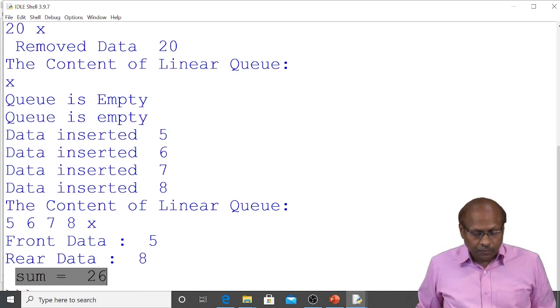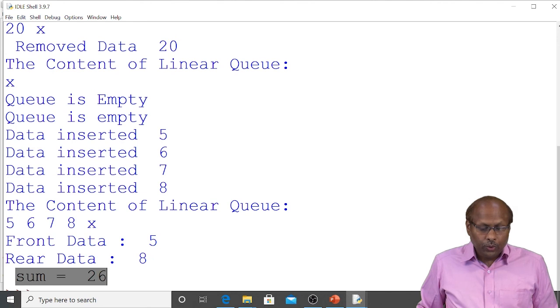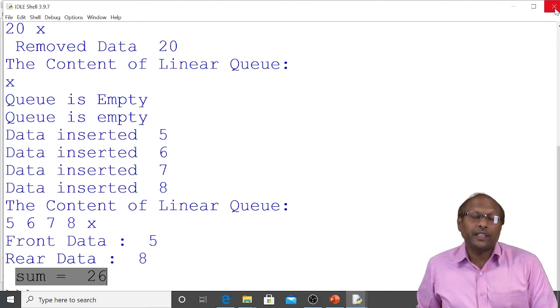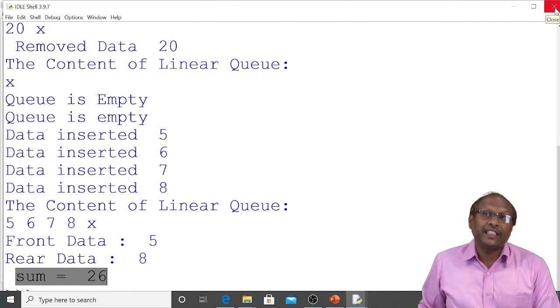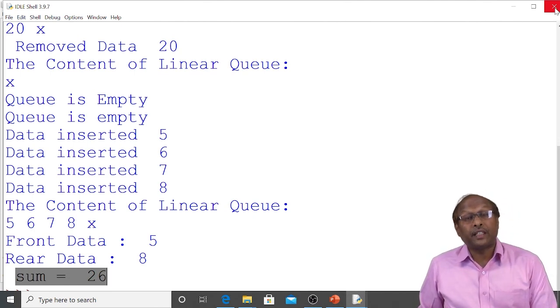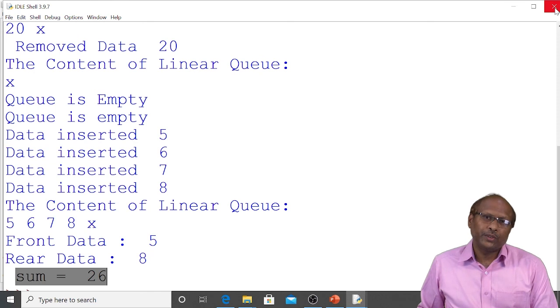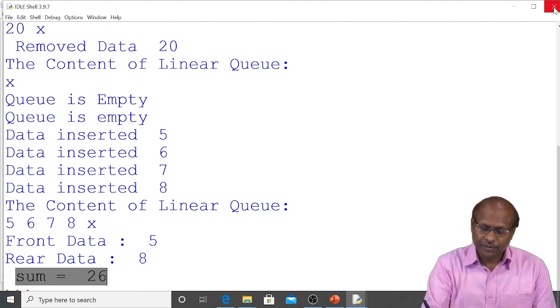Okay, so you have to write the various methods on this, and they may ask a question: what is the time complexity for the insertion operation, and what is the time complexity for the deletion operation? Of course, insertion you have to do at the rear part. So in this case, it is fixed time, that is order of 1.